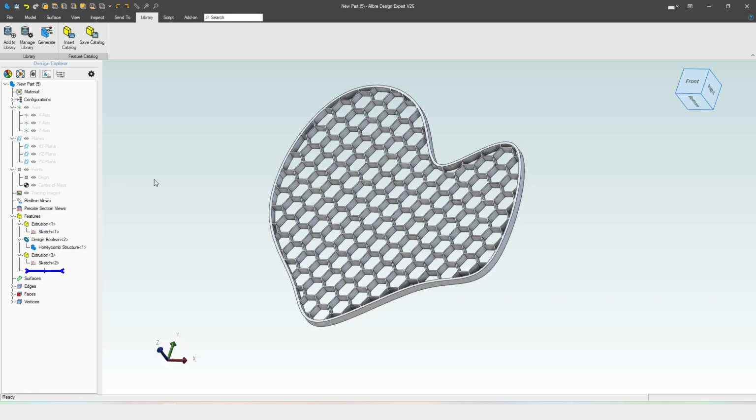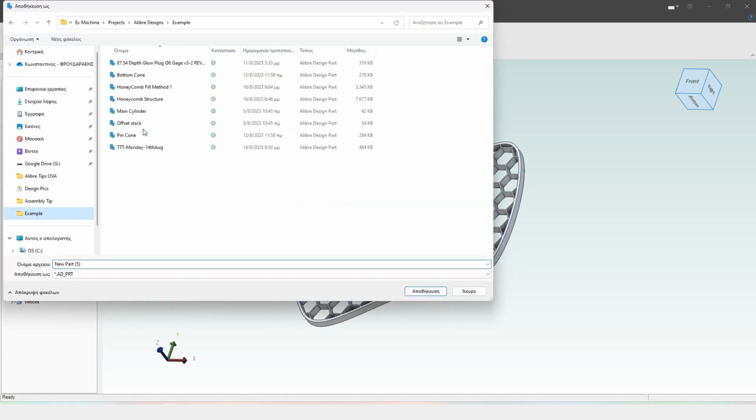Then you can change the size of the hexagons, how many there are, whatever, so that you can adapt this to any shape or form you want to turn into a honeycomb structure. Okay, so I'll just save this so I can add it to the forum thread, and you guys can download it from there.